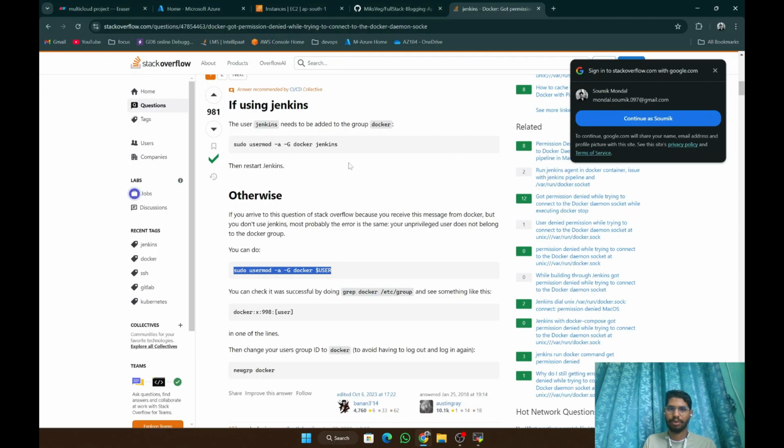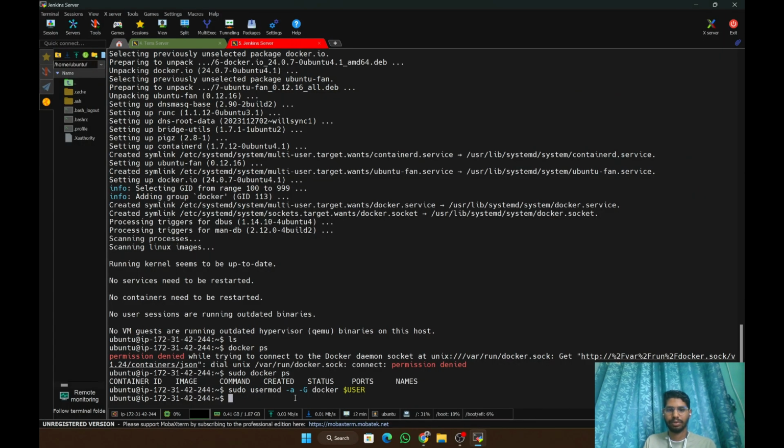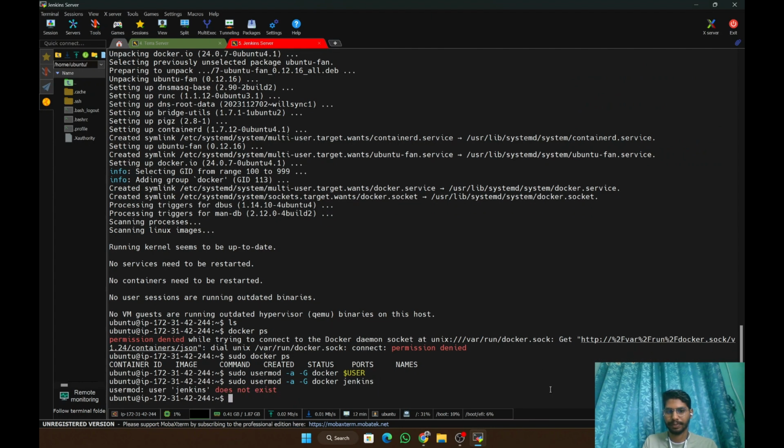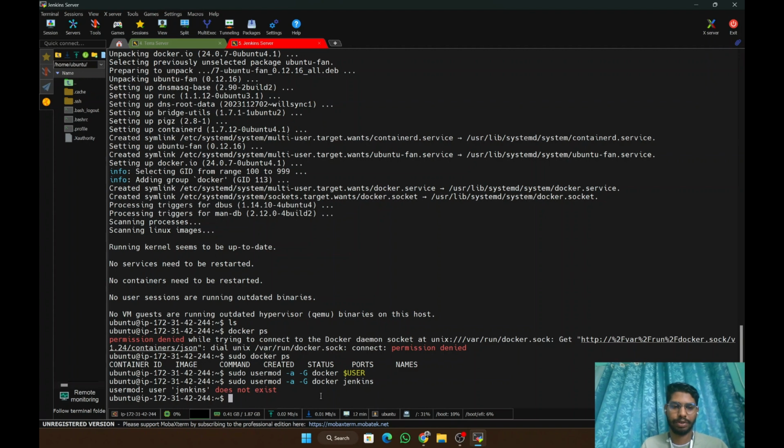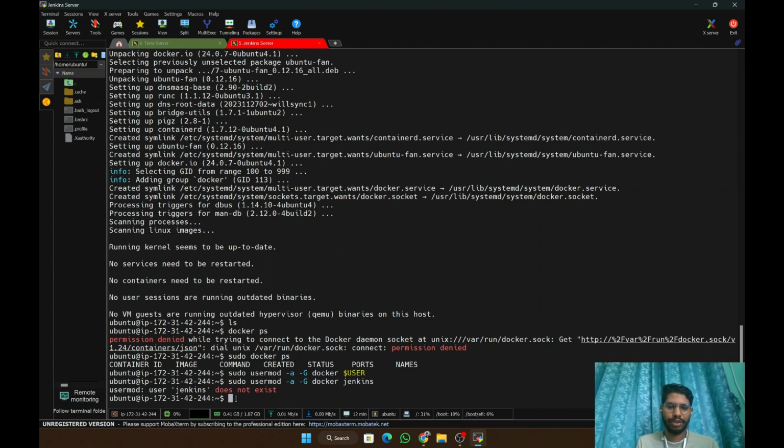So I have to use this command again to allow Jenkins to use the Docker command. For now Jenkins is not installed, that's why it gives this error. So I will install Jenkins and after that I will use this command.